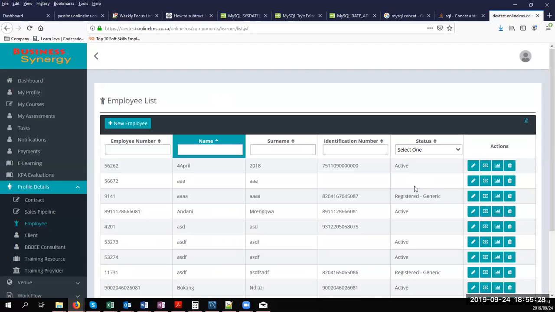So we've already started to add all of that functionality in there. On this system, we've got access to everything, so all of the functionality can be enabled. If we do not have the payroll function built in for the client, then the pay details or banking account details will not show.